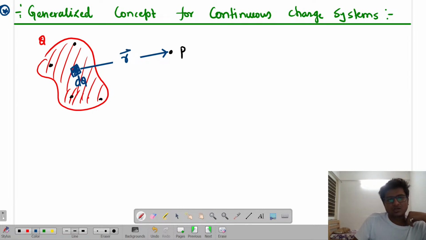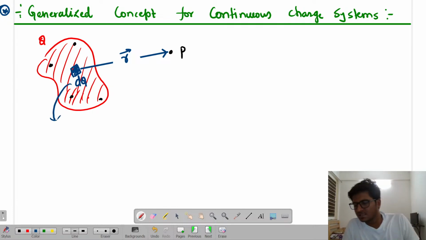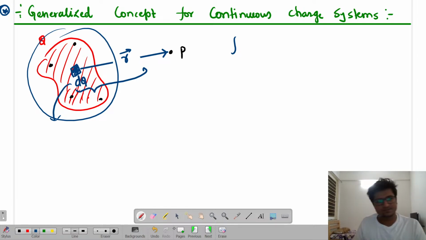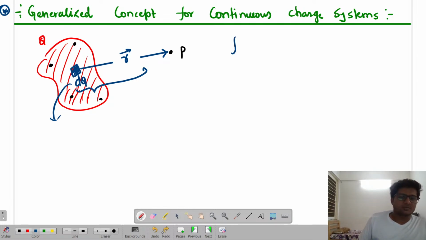Yes. Now they told, next thing they told that उन्होंने सोचा कि अगर इस पूरे बॉडी को ऐसा काम करते हैं, इस पूरे बॉडी को इनफिनाइट नंबर ऑफ डीक्यूज में डिवाइड कर देते हैं. क्या चीज में डिवाइड करता है? इनफिनाइट नंबर ऑफ डीक्यू. एंड इफ आई कैन फाइंड द इलेक्ट्रिक फील्ड बाय वन डीक्यू and then if I just add all other electric fields due to all other dqs, then I'll get the electric field of the whole body. So this was their concept. What was the concept? That divide the whole body into smaller infinitesimal charges.